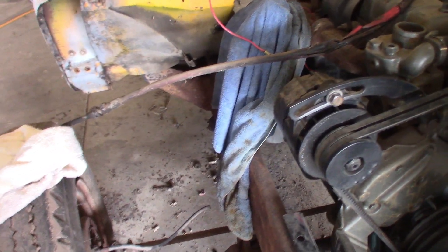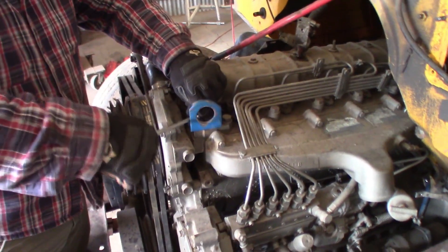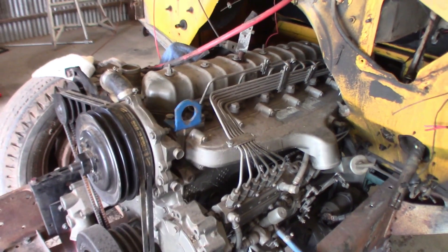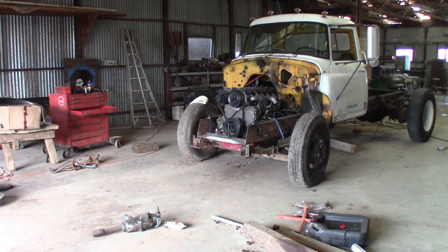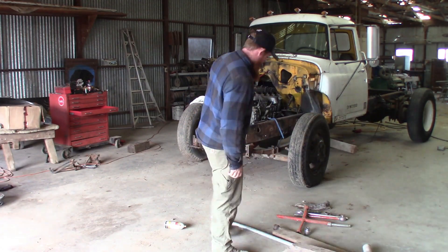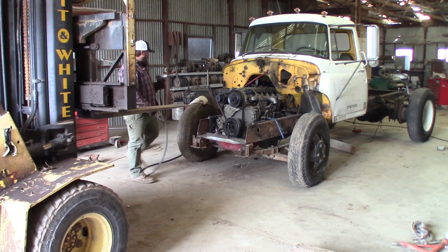That way we don't have to drill new holes for the rear mounts, because those were a pain. Here we're just putting our hook on the front motor and we're gonna be using the lift over here to pull the cradle out, drain the holes — that's what we're gonna be doing.